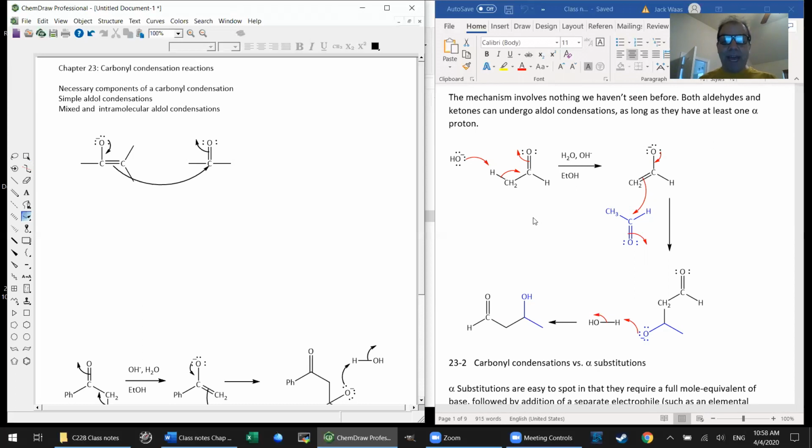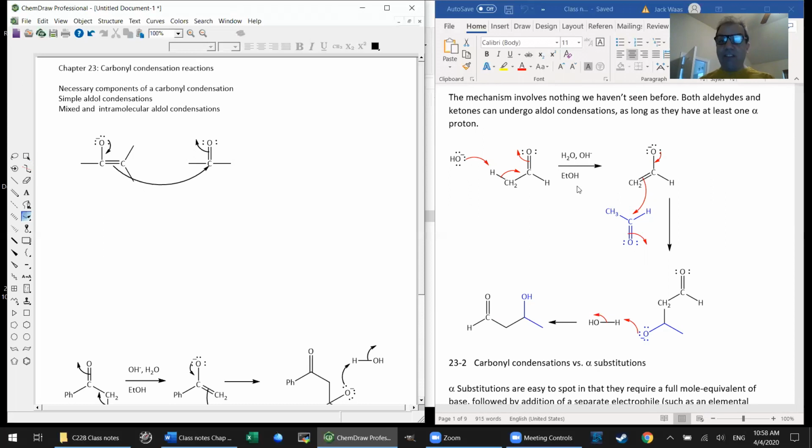But be that as it may, we know we're in base because we're told that here. We're told that we have aqueous hydroxide. That tells us that we need to use the hydroxide ion as our base. And it won't always be hydroxide. So we don't memorize that OH minus goes here. It might not, right? We make that decision at the time. It's not something that we've memorized ahead of time.